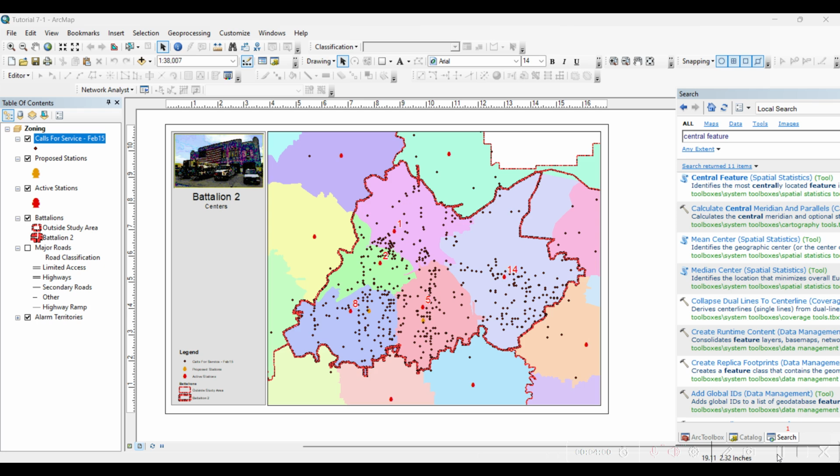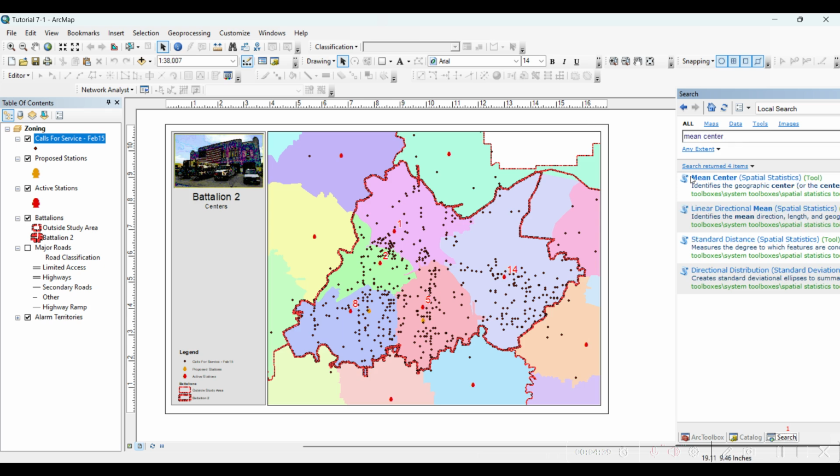So let's imagine that we want to calculate the mean center for each alarm territory. First, we will calculate it using the optional case parameter. We will use a station field for the case value, causing the tool to calculate a mean center for each unique value in the station field. So first, let's look for the mean center.